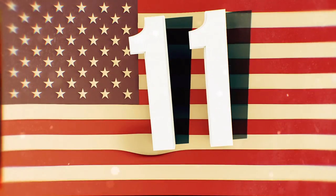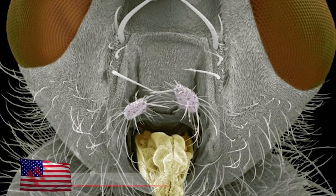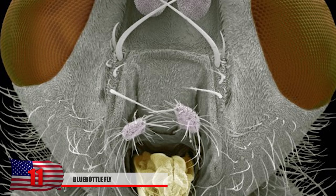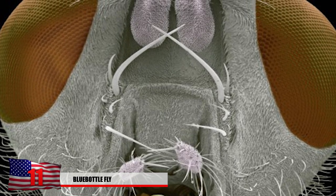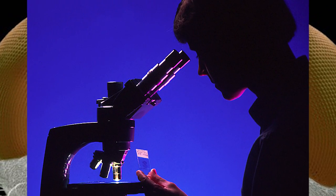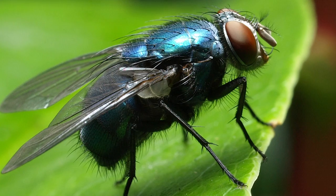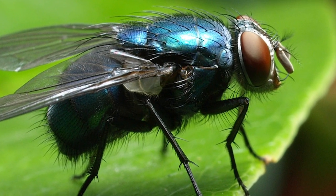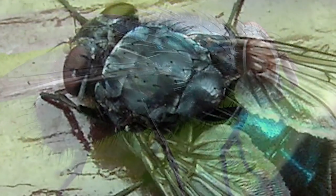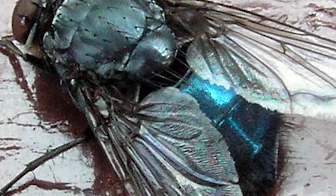#11: Blue Bottle Fly. It might look like a horrific monster that might want to eat you alive, but it's actually a blue bottle fly, and you could probably have a few in your house today. You really don't need a microscope to see them — they can grow up to a half inch — but if you want to see them look extra creepy, you're going to need a microscope for that. These insects often lay their eggs in trash, feces, and decaying meat, so once they're hatched, they have an immediate food source.